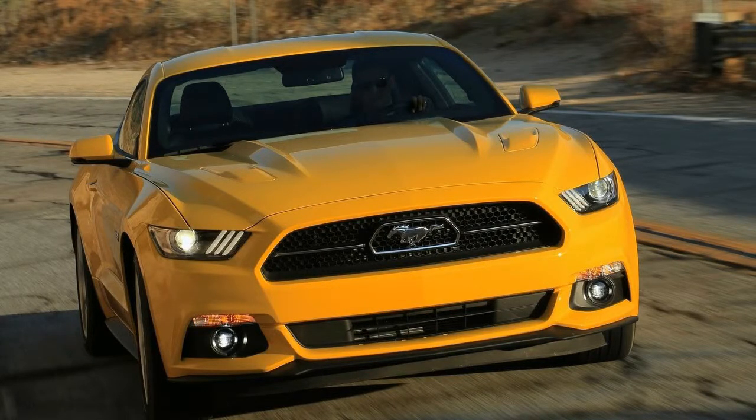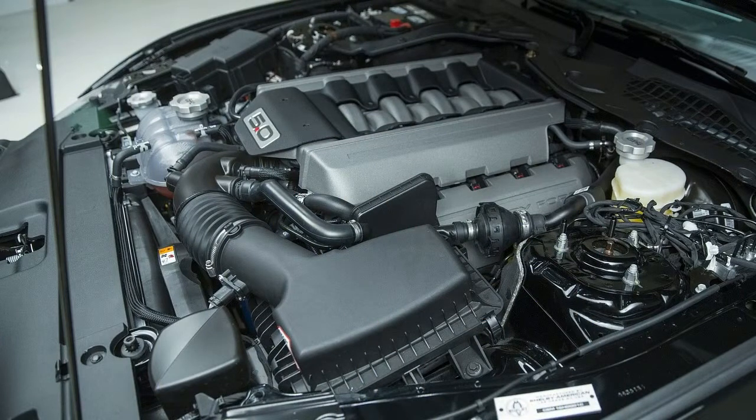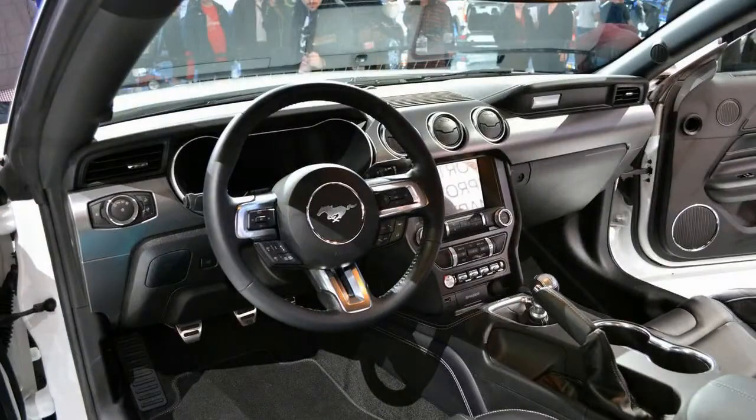Ford claims that the Mustang GT is now capable of sub-4-second lunges to 60 miles per hour when equipped with the new Ford 10-speed automatic. The 6-speed manual GT test car felt like it couldn't be more than a tick behind. The revised manual gearbox employs new gear ratios, and when you go wide open from rest, the 1-to-2 shift comes up fast enough to surprise you if you don't keep a sharp eye on the tachometer.